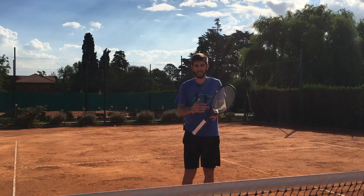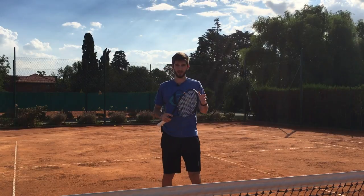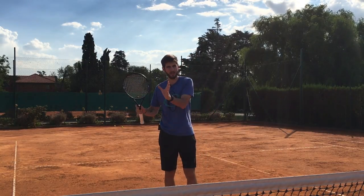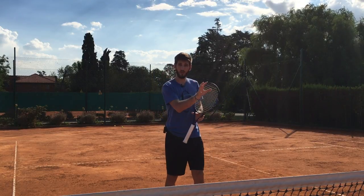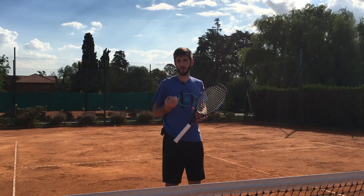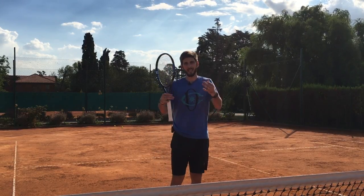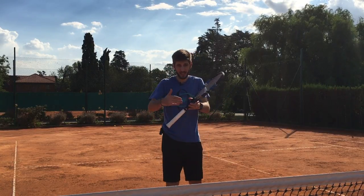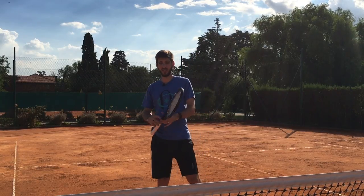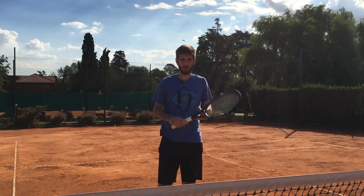There you have the chance to see how I do this hitting — how I move my body, how I get to the point of impact, how I hit, how I finish, all the details in fast and slow motion. Very important: don't play hard. Power is sometimes overrated — play smarter. Place the ball, think when you hit it what's going to happen next. That's what makes your level go up. A lot of questions I get are: 'Gaston, how can I close the point? I hit really good rallies from the baseline but I can't close.' This is the key shot to win points. If you do this, you're going to close 80–90% more points than before. Focus your legs, think about your strategy, see where your opponent is, and get ready for the next ball. Don't relax until you close the point.